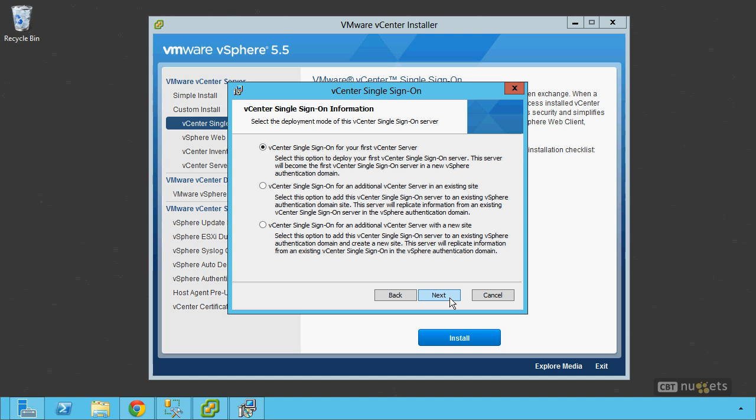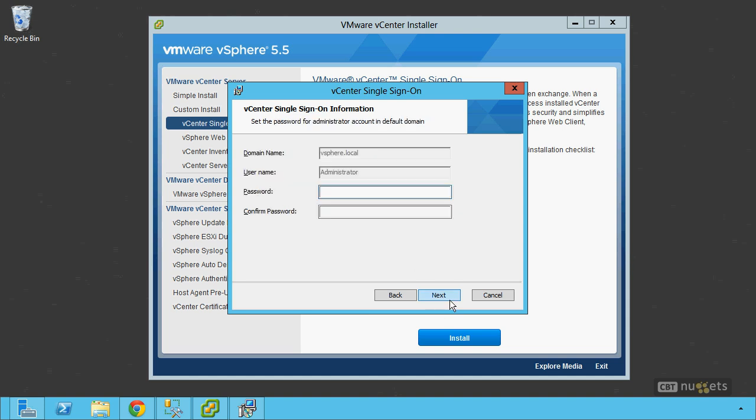I'm going to choose Next, and we will be installing this as SSO for my first vCenter server. As we start getting into HA topics, we may want to add additional SSO servers, for other servers in an existing site or for servers in a new site. I'm not going to talk about that today, but we are going to install it to our first vCenter server.